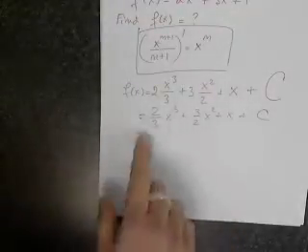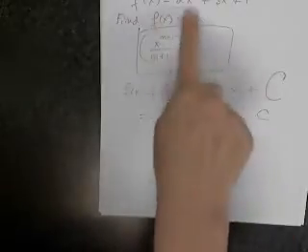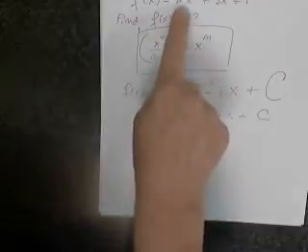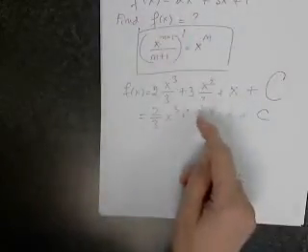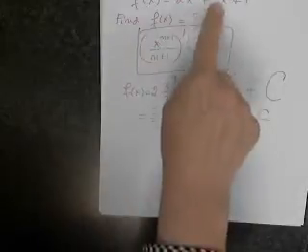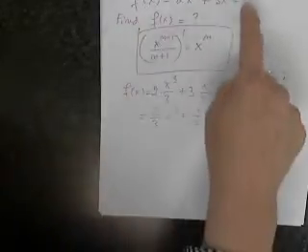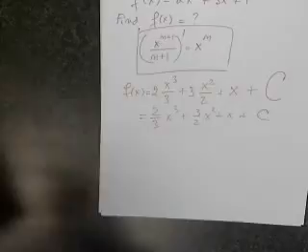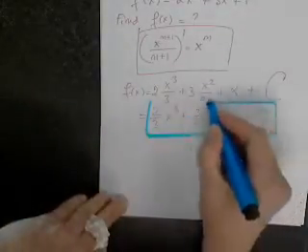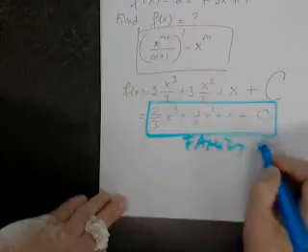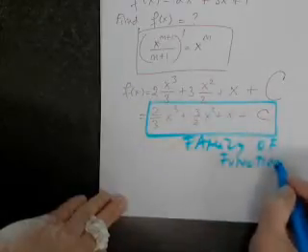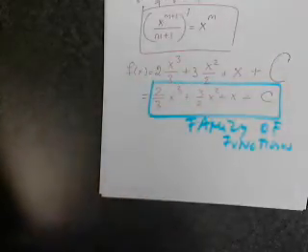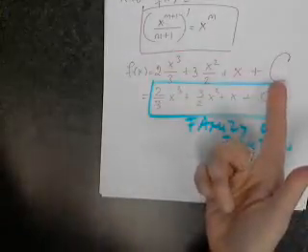Now, let's check. I would like to make sure that when I differentiate it, I get this function. I bring down 3, which simplifies, and subtract 1 from the power, and that's how I get 2x squared. I bring down 2, I simplify the 2, and I subtract 1 from the power, and that's how I get 3x. I differentiate x, and I get 1. I differentiate a constant, and I get 0. So basically, what I am saying to you is that this is a family of functions. How many? Depends on how many numbers I can put in there. This can be any real number.